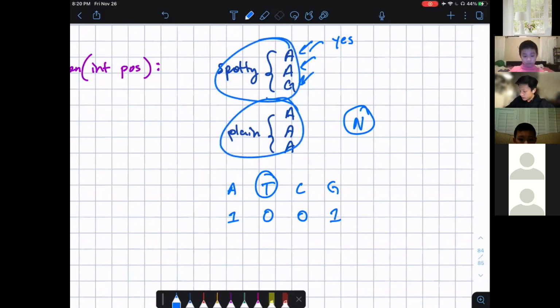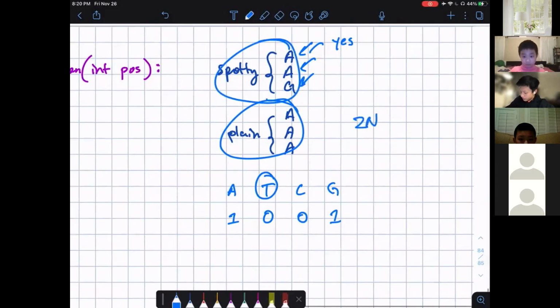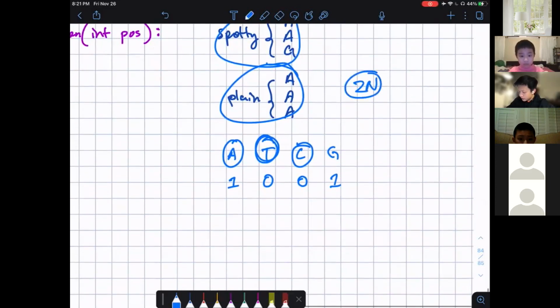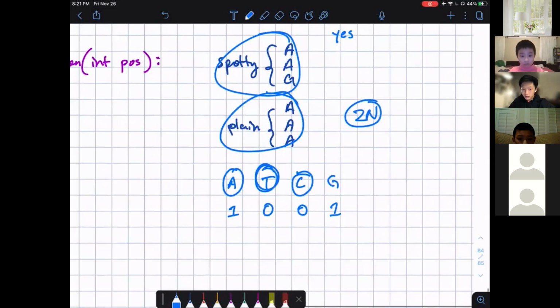But let's just assume, okay, so we have 2n, that's the first multiplier, but we're not quite done yet. Do we just do 2n operations? Remember what I did? I looked at A, I iterated through all of these. I looked at T, I iterated through all of these. I looked at C, I iterated through all of these. Ah, yes, that's what I was looking for. So Jefferson says we need to do 8n, and that's the correct answer. And why is that? We have 2n cows, and for each, we have to look at 4. So 2n times 4 is 8n.